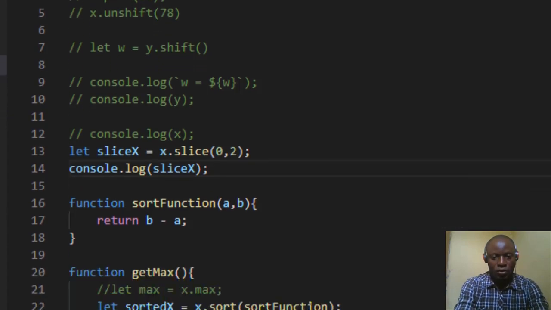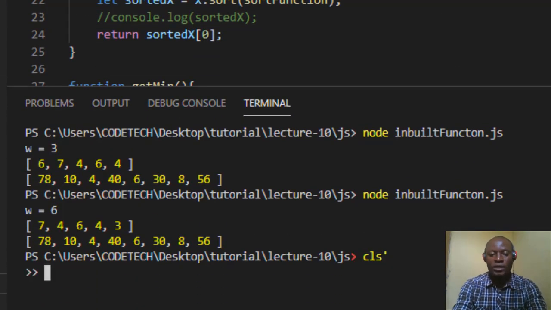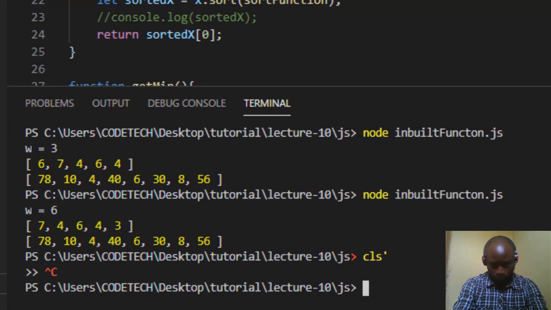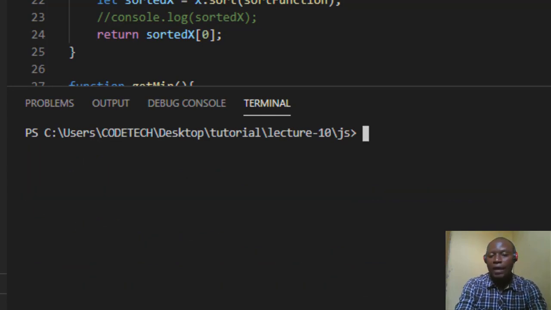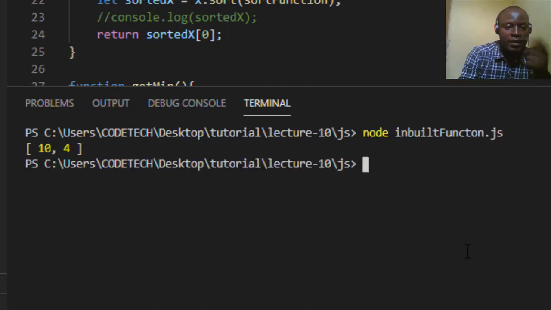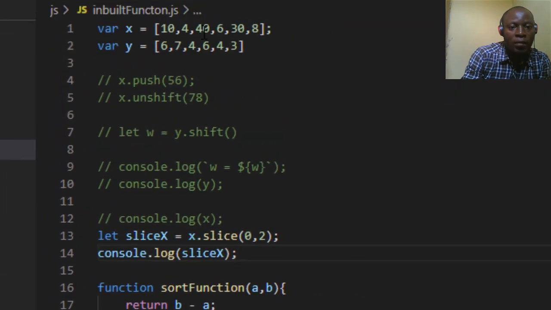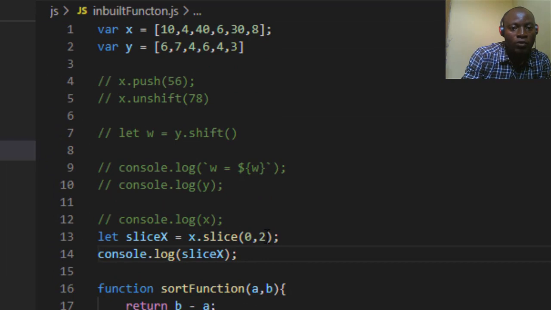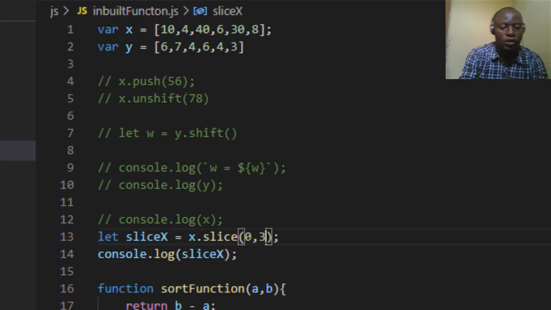So once again, I'm going to run the code, but before then I will hit CLS to clear the screen. Then I'm going to run the code by pressing the up arrow key. Then you can see that I now have 10 and 4. I do not have 40 because it stopped at index 1. So if you want that 40, then you have to change this to 3.